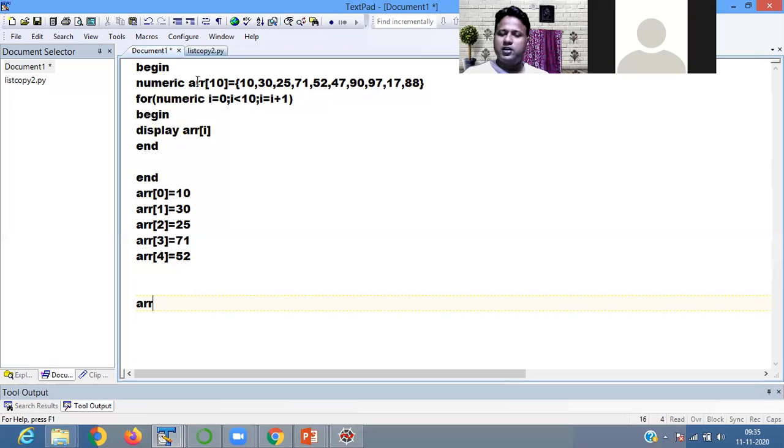So when you work with an array, what happens? Suppose you want to store 5 numeric values. For storing the 5 numeric values, I have to create 5 different memory allocations. So the array is saying that without creating these 5 different memory allocations, you create one memory allocation and store all the 5 values.